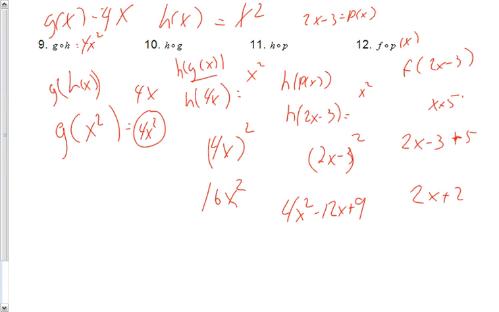Okay, so you can see there's many ways to do it. You just got to keep track of what you're doing. Remember, you move right to left, inside out. Okay, you can compose with yourself if you want to. Like if I wanted to do h of h of x, well, h of x is x squared, and then h of x squared is x squared squared, which is x to the 4th. So you can see there's multiple ways to do it. All right, keep trying, do your best, and I'll see you later.